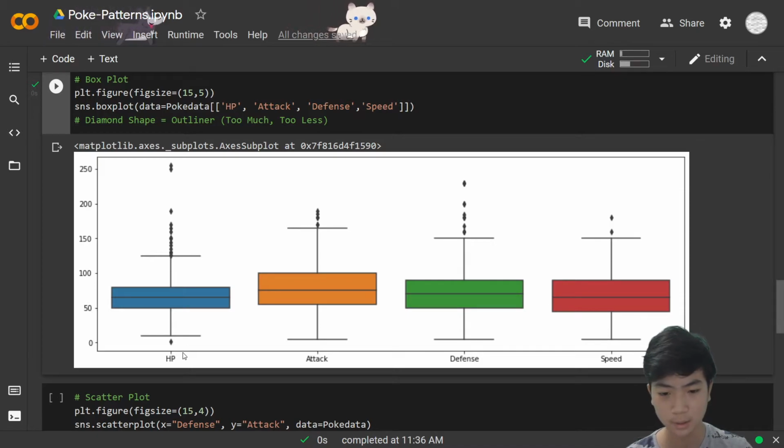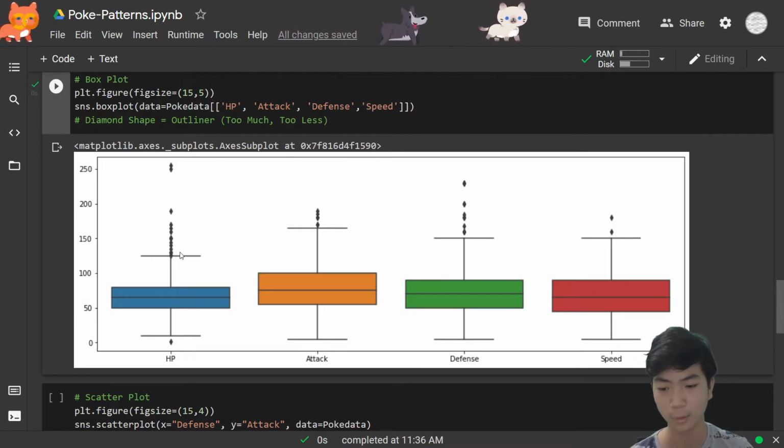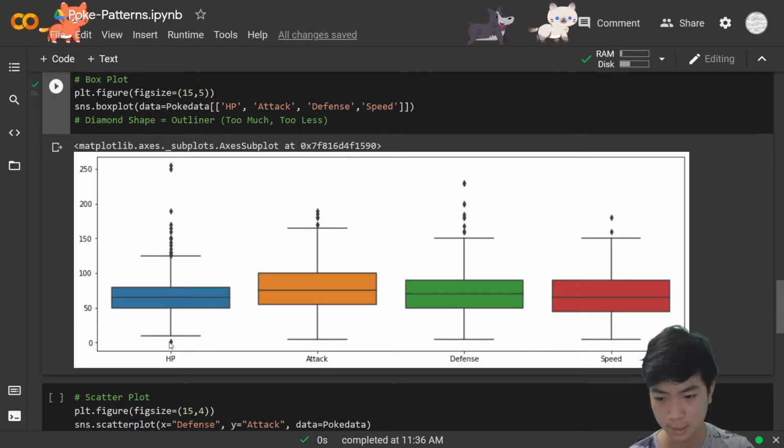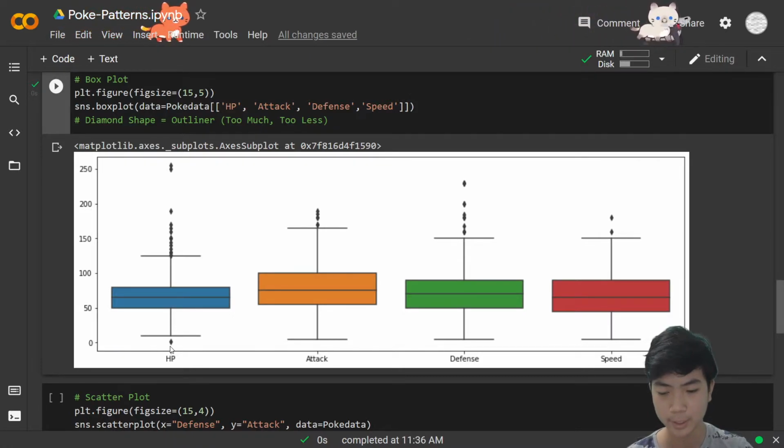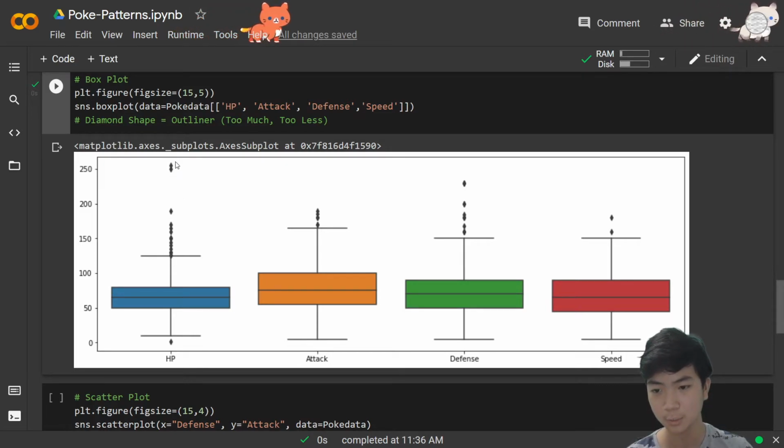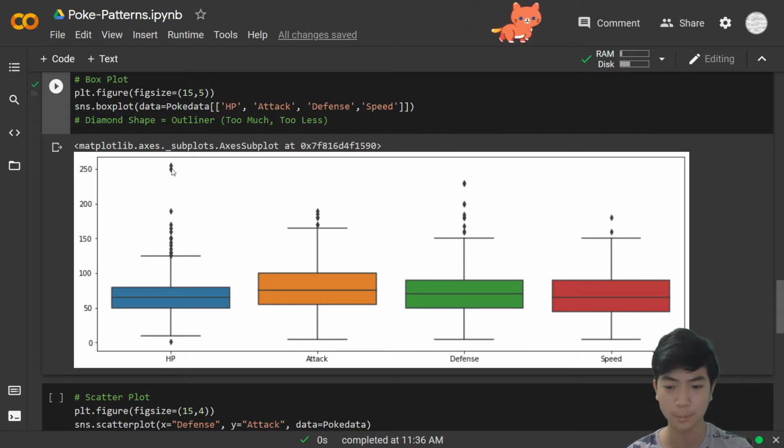So we can see, as a good example in HP here, there is a bunch of outliers exceeding the normal HP limit, but you can see that there is one that has 0 HP or 1 HP. I'm not sure what this one is, but you can see it's an outlier. It has no HP at all, but these ones have a bunch of HP. And we can see that these two are very outstanding in HP. I'll give you a guess on which Pokemons these are.